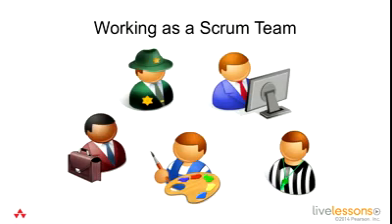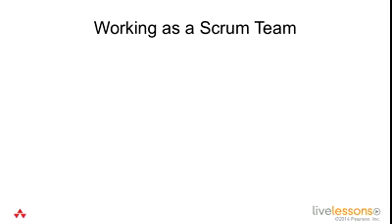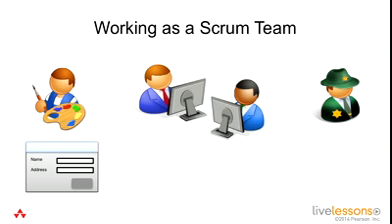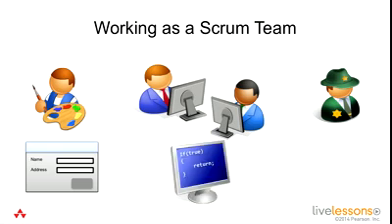So once we've exited sprint planning, we're ready to start. But I want to talk about working as a Scrum team. It's a little bit different than traditional teams sometimes. So you're going to have different elements of the team. You'll have UX designers, developers, and testers, and maybe something else, but we'll stick with these roles for now. And you have a UX designer who's creating screen mockups, wireframes, etc. You have the actual code that's being written by the developers, and test cases being authored by the testers.